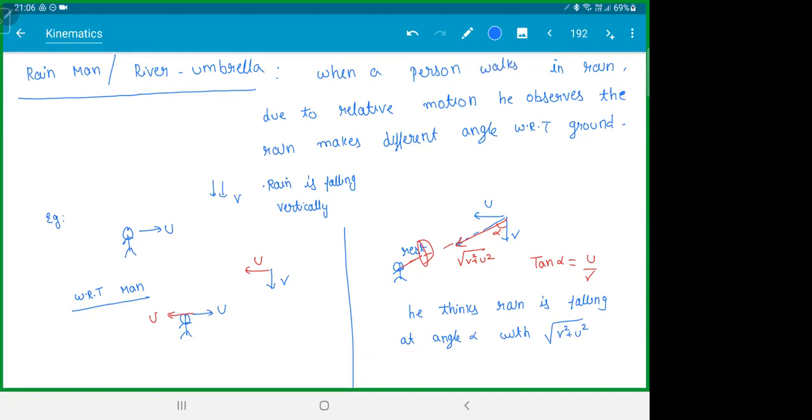Please check the concept here. So the idea is simple. In this case, always stop the observer, always stop the man. Take his velocity, give it in reverse to the rain, then the man will come to rest. Because the velocities cancel, the man will come to rest. That is the whole concept of relative motion. Whoever is the observer, take his velocity and acceleration and subtract it from everyone. Please check.